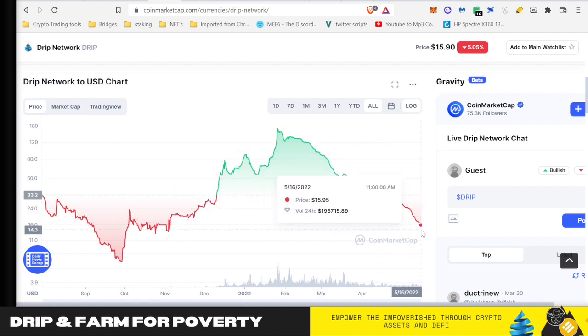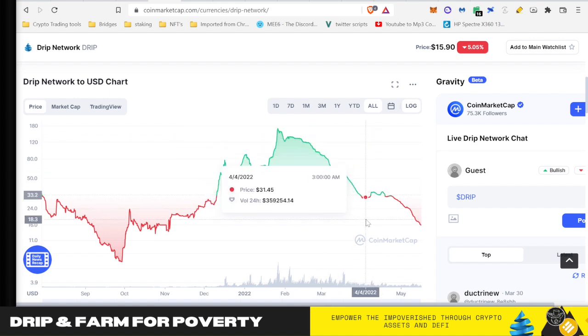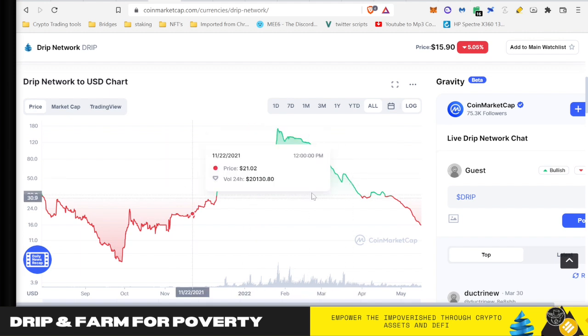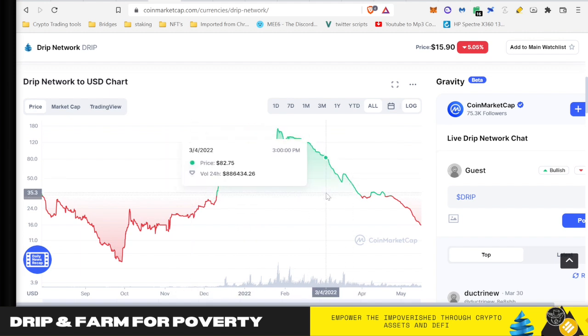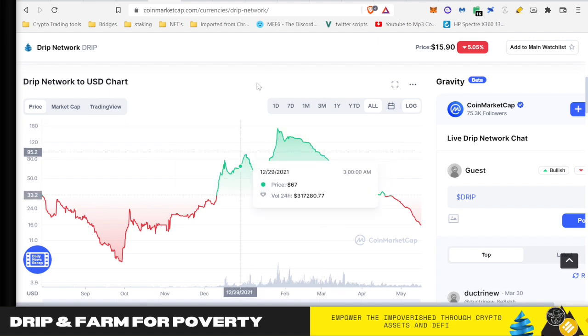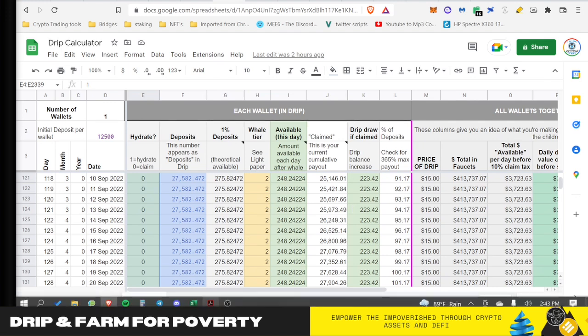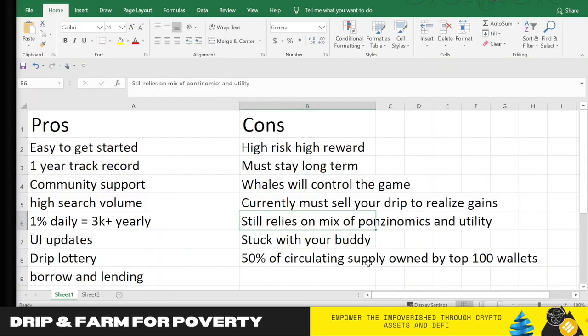We're sitting down here, hovering around, probably bouncing between $10 to $20 because no new use cases or new people have come in. Even the new use cases in the animal farm just means the current 100,000 people are cycling their money within the system. There's no new money being added to the system, but that is where all of the new stuff comes in, and it will get there. So right now, as it stands, it requires new capital, but you can play the game in where you don't have to sell your assets if you use the animal farm, but that's not what this video is about.